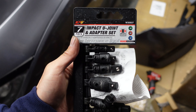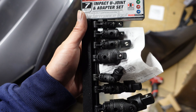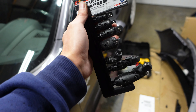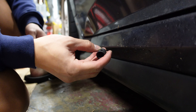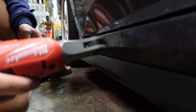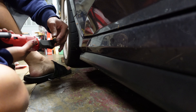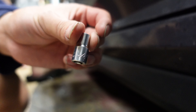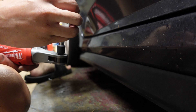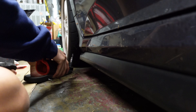I believe this is a quarter-inch, and a three-eighths electric ratchet — sick. Because of Black Friday, all that came out to $273 — pretty good. It's got settings on the top. I also just got back from O'Reilly's and picked up a seven-piece set — I only needed one but they didn't have individuals, so I got the whole thing for about $25. The three-eighths to quarter-inch adapter will let the electric ratchet fit underneath without jacking up the car. Stick on the quarter-inch socket and a Phillips bit — makeshift drill.